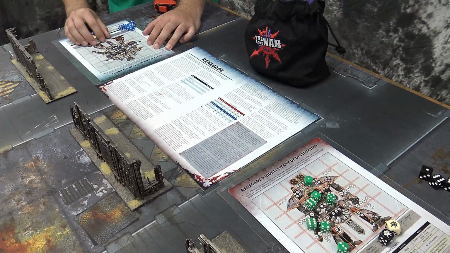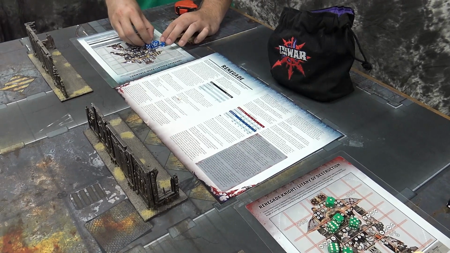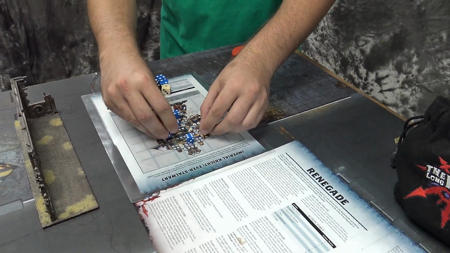So on my chart here, I have 7 small dice to put on top. I have 7 because in the rules, all you need to do to kill each one of our Knight Titans is to clear out 6 total areas.